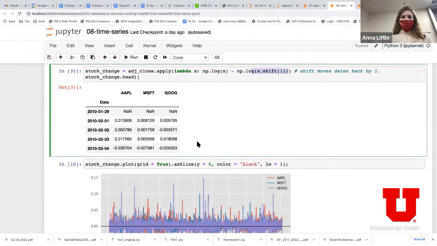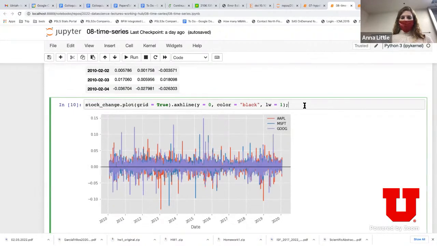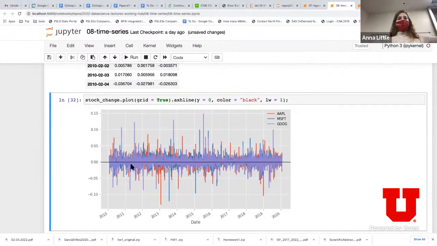Okay, so let's take a look at what that looks like. So here it looks interesting now. Now we kind of have things centered on 0, and that's because we took the log. And it looks quite spiky, but this is a way that we can get at something different than what we were looking at in our other plot.